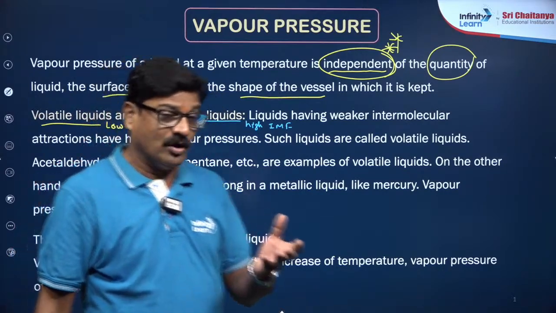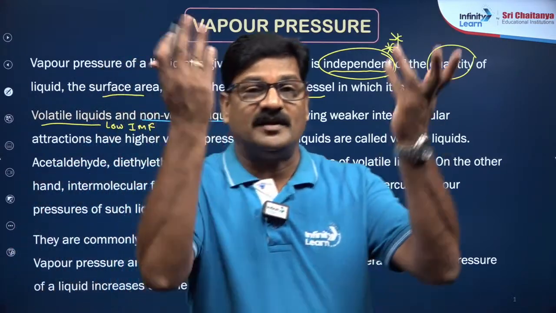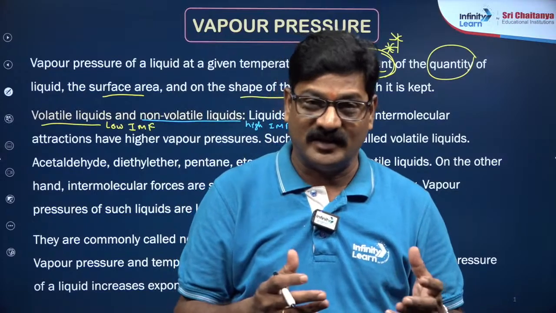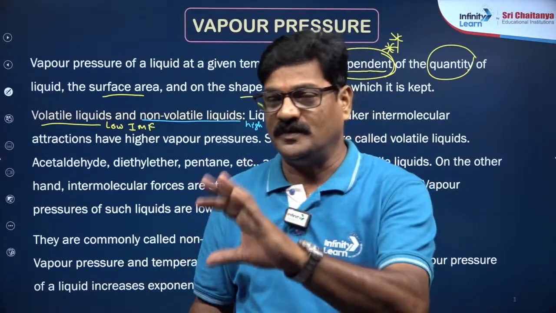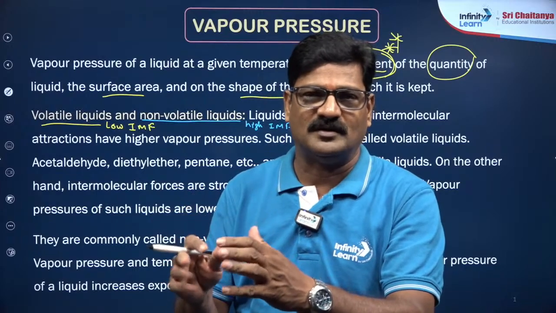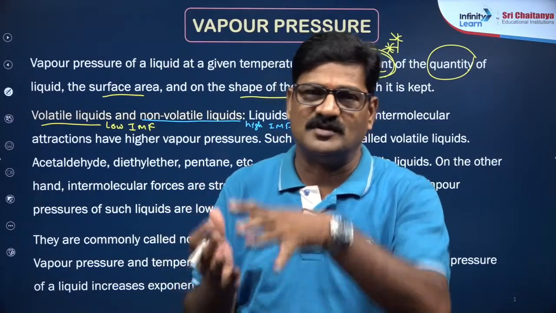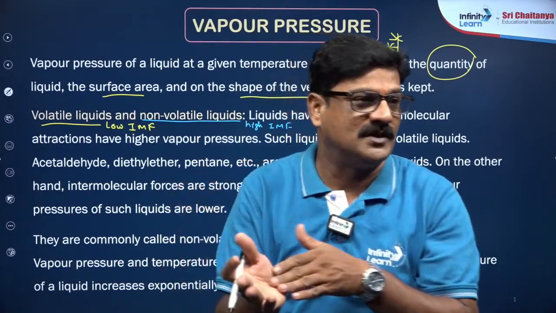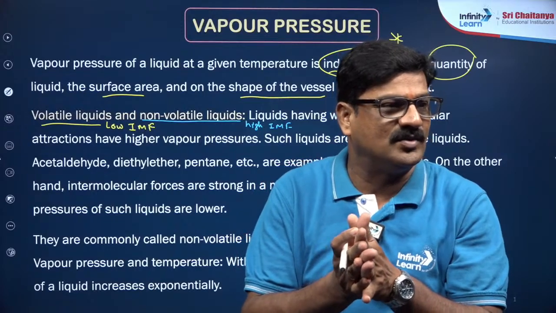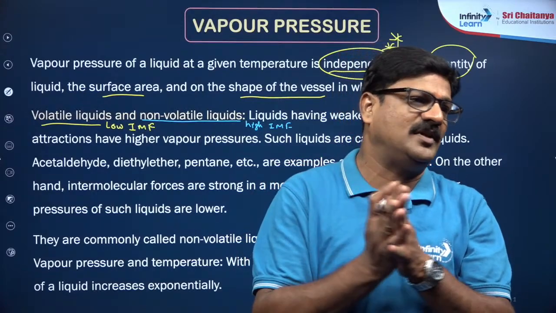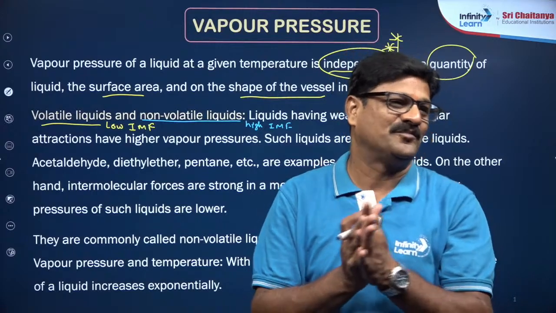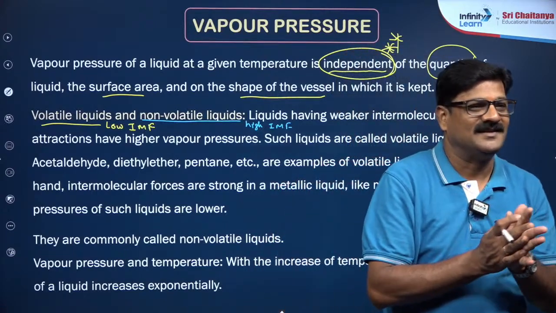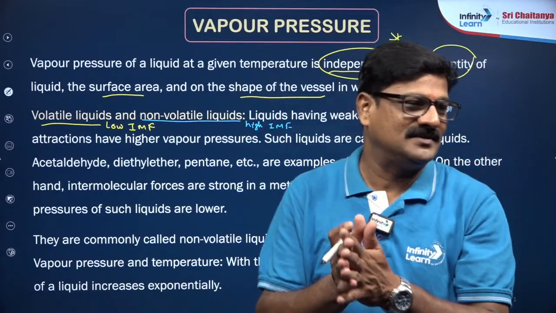If you take petrol, it evaporates. It is an alkane, it evaporates. If you take coconut oil and keep it in a vessel, it does not evaporate, however many days you leave it, because it has more intermolecular force. This is denoted by delta P, that is, lowering of vapor pressure.